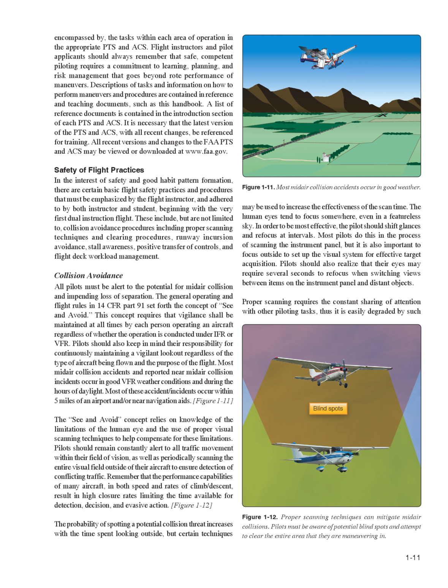Figure 1-11. The see and avoid concept relies on knowledge of the limitations of the human eye and the use of proper visual scanning techniques to help compensate for these limitations. Pilots should remain constantly alert to all traffic movement within their field of vision, as well as periodically scanning the entire visual field outside of their aircraft to ensure detection of conflicting traffic. Remember that the performance capabilities of many aircraft, in both speed and rates of climb/descent, result in high closure rates limiting the time available for detection, decision, and evasive action.